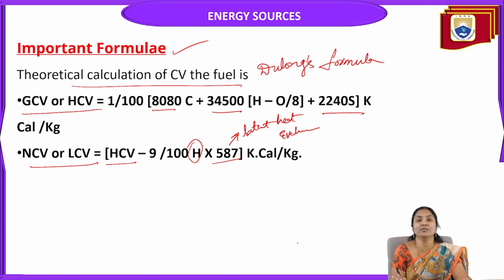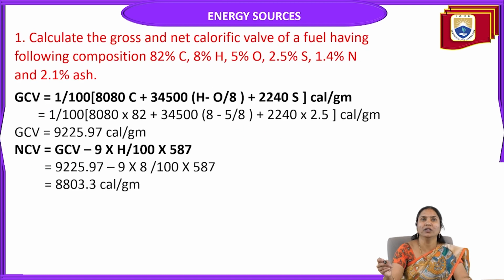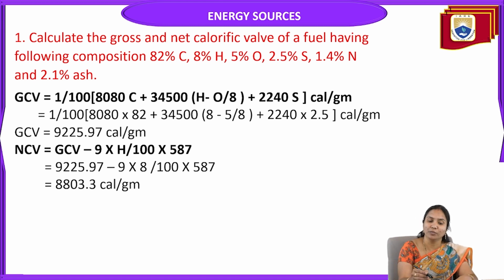So these two formulas are most important for the theoretical calculation of high calorific value and lower calorific value of fuel. Now we'll discuss a few problems based on the LCV and NCV of fuels. How can we calculate the lower calorific value and high calorific value, or gross calorific value, of fuels? Now let's discuss a few problems based on that.